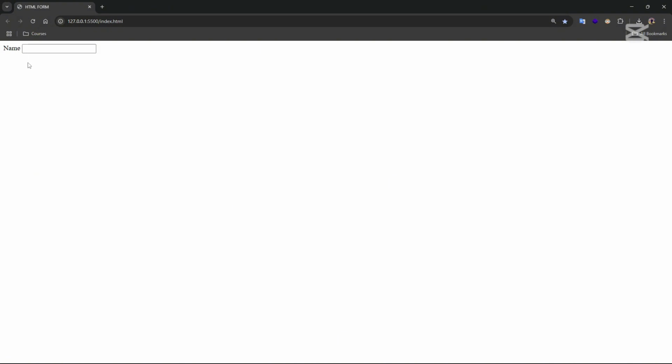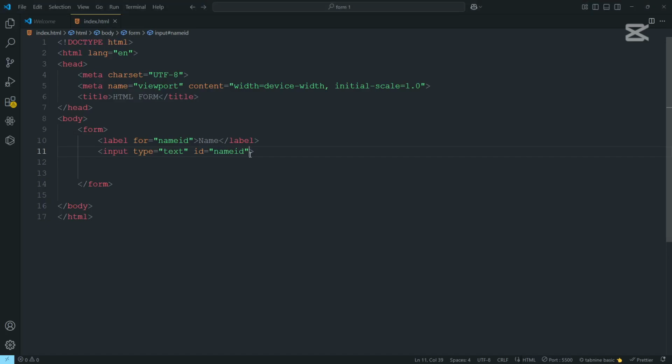Now maybe it's a number or something and the user does not know. Maybe it's a phone number and the user does not know what to write here. So we can use one more thing that is called placeholder, and we will say enter your name here. As you can see, the placeholder comes here. So this is used when you're putting a phone number and you can say that you want it to start with 0, or with 9, or with the country code. So this is why you use it.